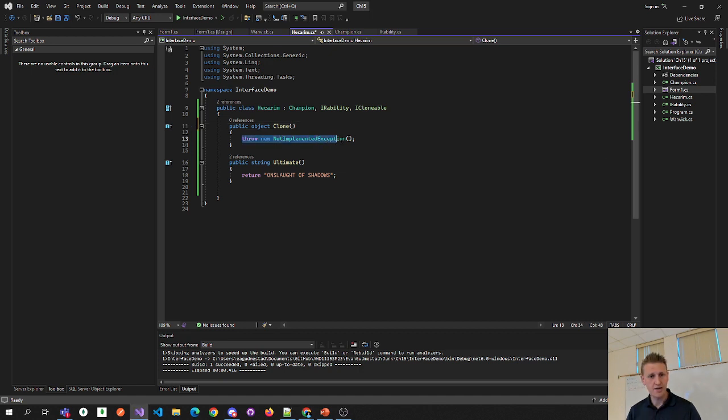This is a little bit different than what I was doing last week. So here's our clone method, and I'm going to return a new Hecarim object.